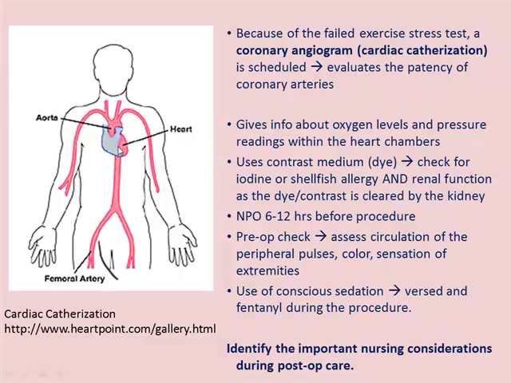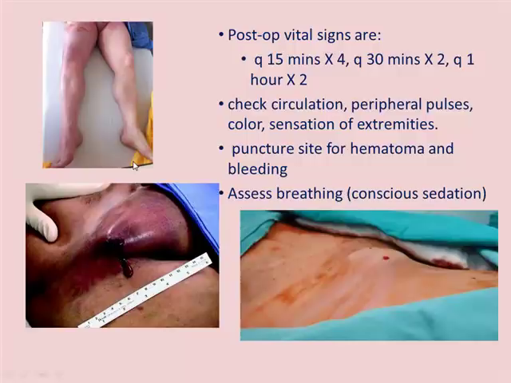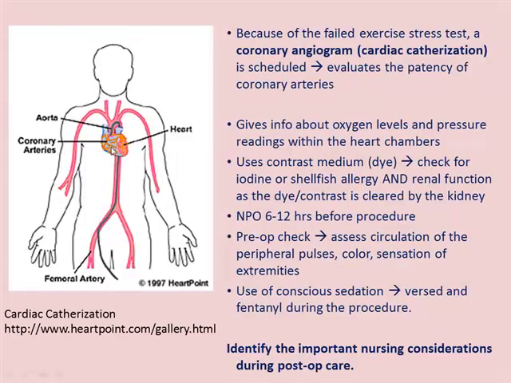To be able to see the coronary artery blood flow, the patient has to receive IV contrast. So once this catheter is threaded, where's my arrow? Once it's threaded up this way, then dye or contrast is pushed down into the coronary arteries. And what will happen is, you can see here, these coronary arteries will light up or show, and you'll be able to see the blood flow through them.